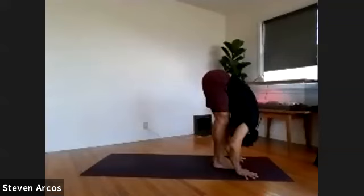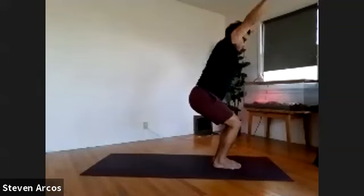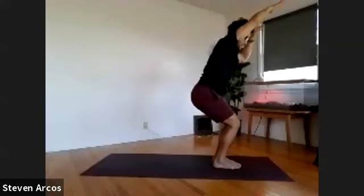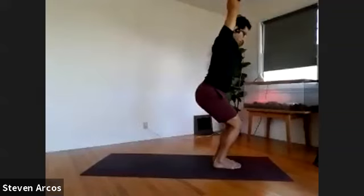We're taking it up to chair pose. Bend your knees, take your arms up, chair pose. Turn your palms forward, please. Bring your left hand in the palm of your right hand. Same thing as we did on the other side, just the other hand this time. Press your left hand into your right hand, spread your arms back alongside your ears.